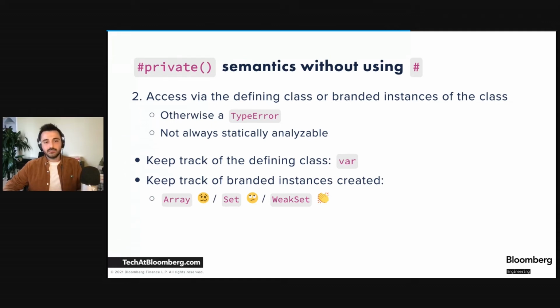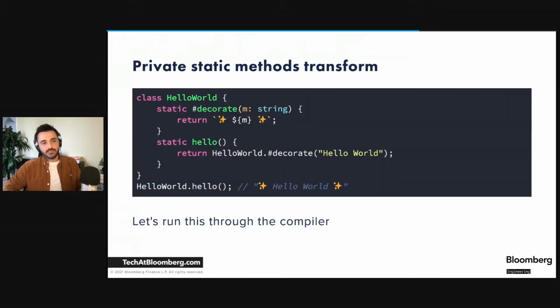Since the instances of a class can go out of scope, most JavaScript engines will just destroy them to free up some memory. If we were to keep references to those objects inside an array or a set, we would be preventing the garbage collection of those objects. That's where a weak set comes in handy. It works very similar to a set, except the references it holds are not strong references, so they do not prevent garbage collection.